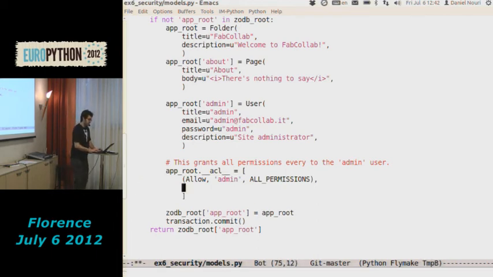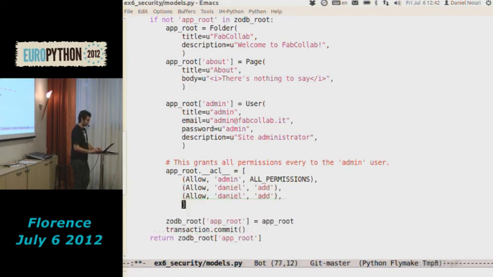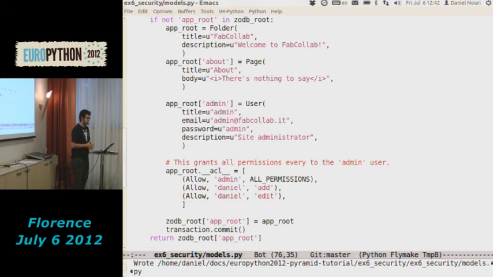But imagine that I would like myself to have add permission, and just as an example, I want to have an edit permission also inside the root. And the nice thing about this is we're going to use this for our users' folders. Each user will get permissions to add and edit content only within their own user folder. And the nice thing here also is that these are inherited down the tree. And this is really useful.